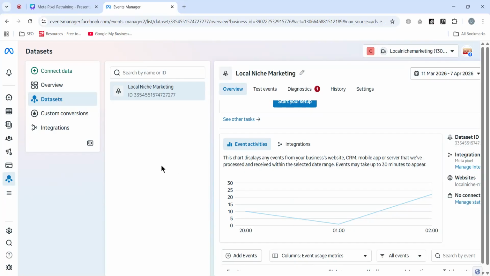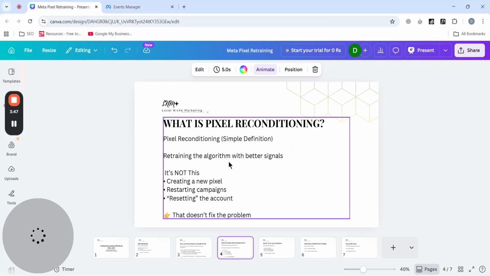Let's suppose you have a funnel, right? And there is no qualifying question, and you're directly sending a lead event when a form is filled. Now, it is going to optimize for the lead event, which is not qualified, right?